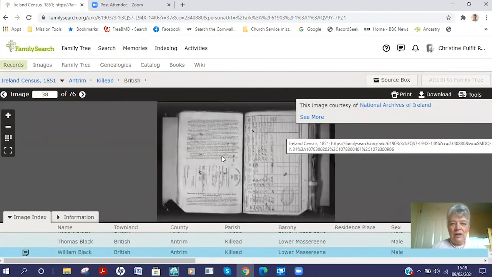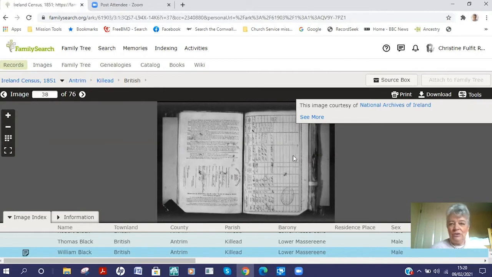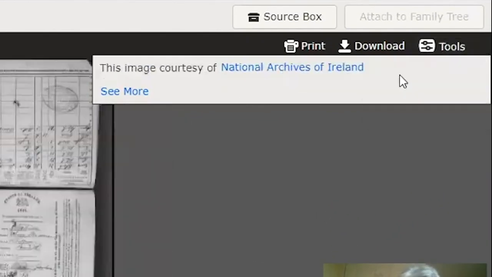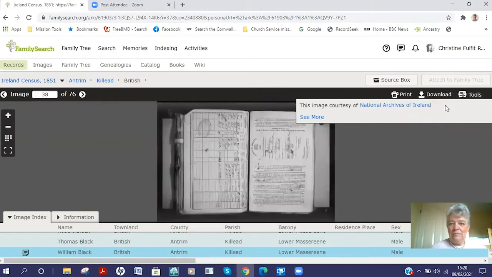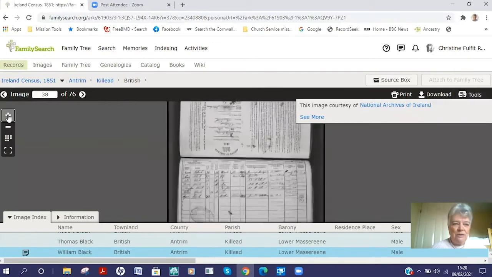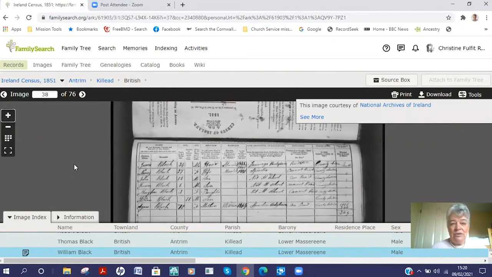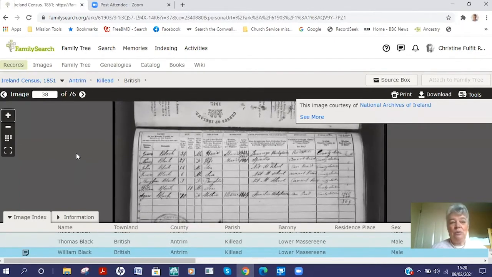So again, it is fairly different to view than the British records. So you would just obviously just turn this around here to flip the image. So let's just do that, and again, go in a little bit. You can then read this record from the 1851 census for Ireland.